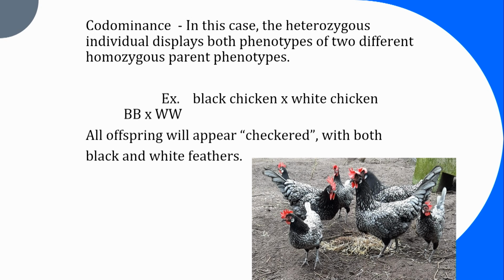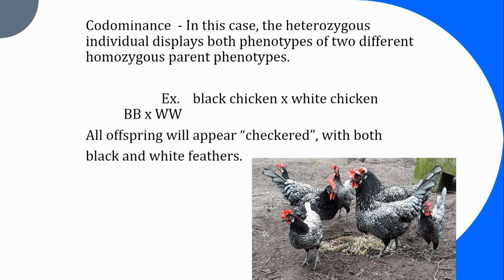And so here's how I remember the difference between them. Look at the word codominance. It has a letter O in it. Look at the word both. Both has the letter O in it. So if it's a codominant inheritance pattern, you see both phenotypes in the heterozygous. In an incomplete inheritance pattern, the phenotypes mix together. Okay, so that's the main difference. Codominance is both. Incomplete dominance is a mix.